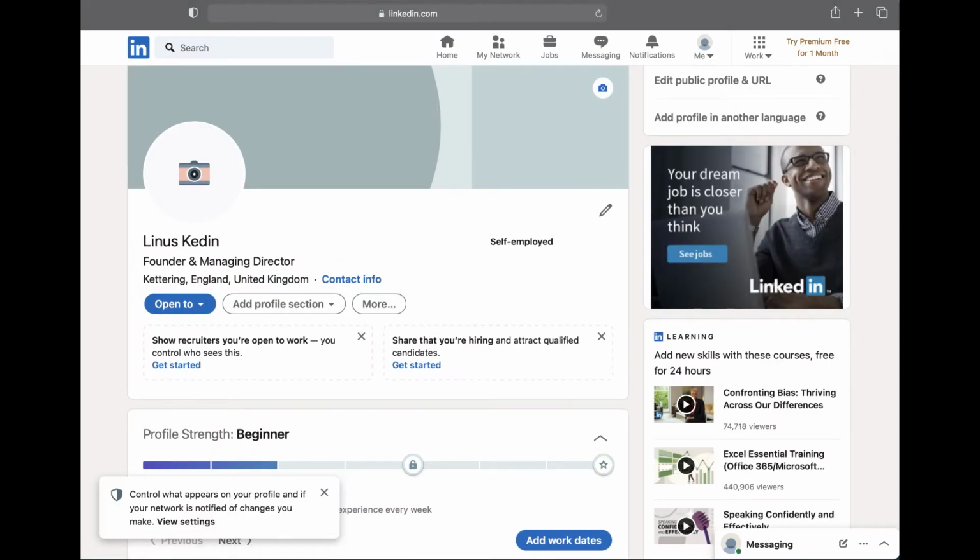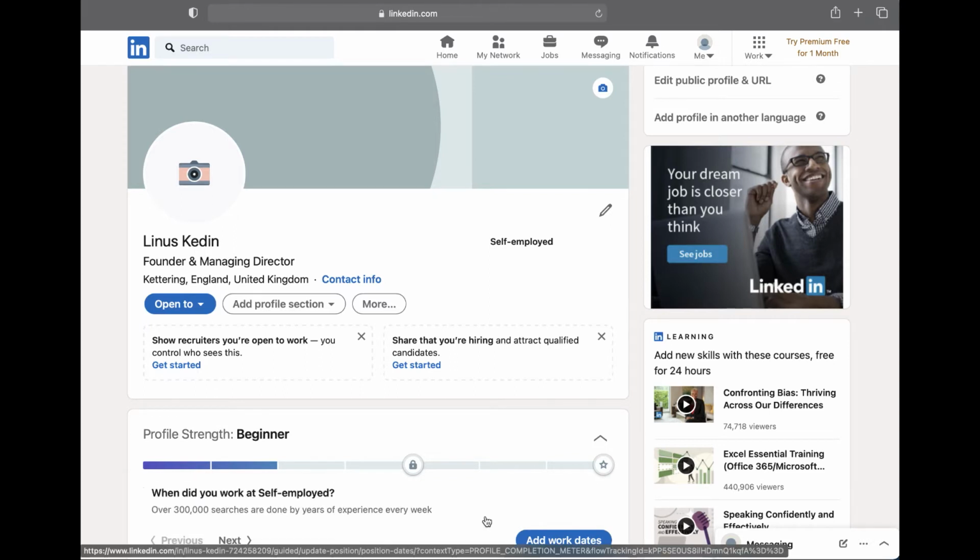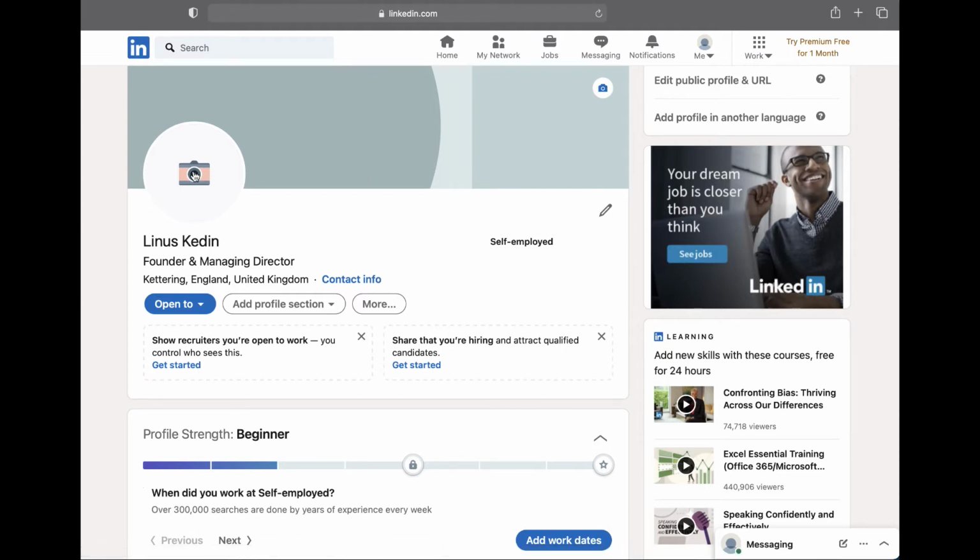Okay, this will be quite familiar to many of you because it looks just like the sort of information you'll be putting into a Facebook profile or indeed any of those other sites. So the first thing that I would recommend that you do is to put in a proper profile picture. You'll see there's a space there to do that, and the clue is that there's a camera there.